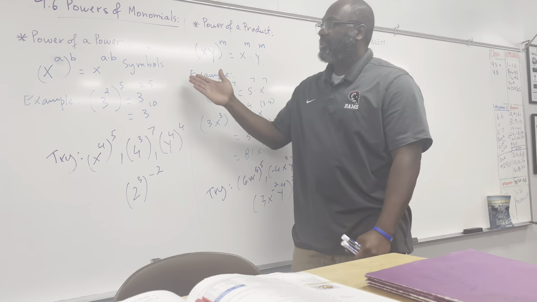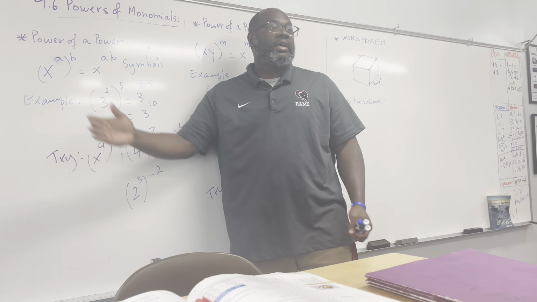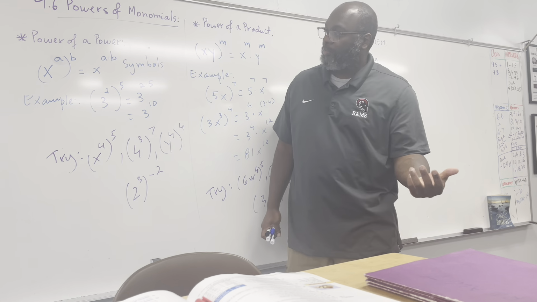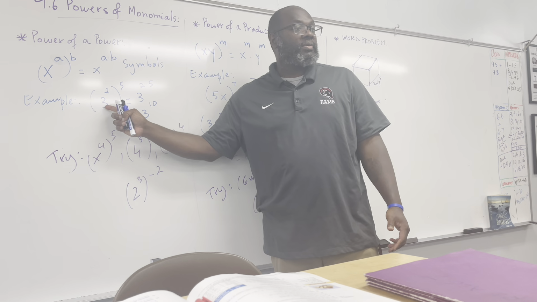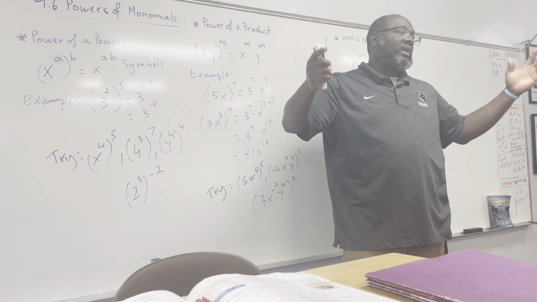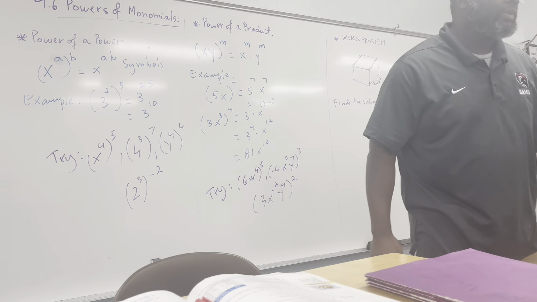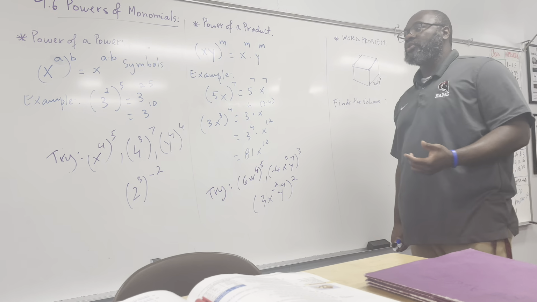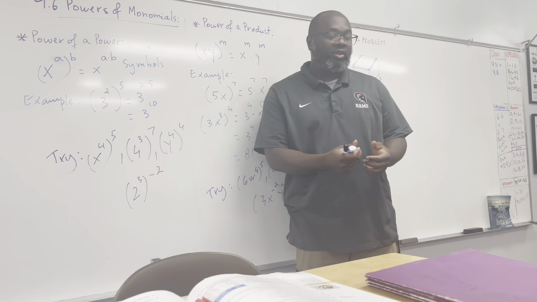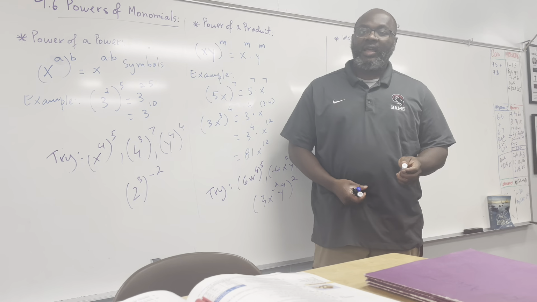Now, this is just symbols. I'm just telling you what it is. Now I'm actually going to give you an actual example. For example, I have 3 raised to the power of 2. The whole thing is raised to the power of 5. And I'm asking you to evaluate that. So how would you do it? So this is 3 squared raised to the power of 5. So how do we find that out?